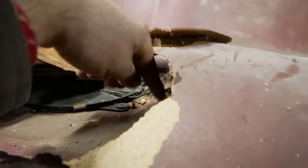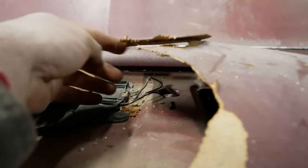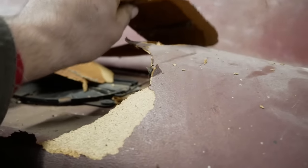We got the split bench. You see, so we just wrap this. Got leaking gas all over the interior. Yeah, took it right here between the armrest. Yeah, that's what I like. Actually, this whole thing deletes fairly easily. Oh, look, there's the hole we need right there. That was factory design.